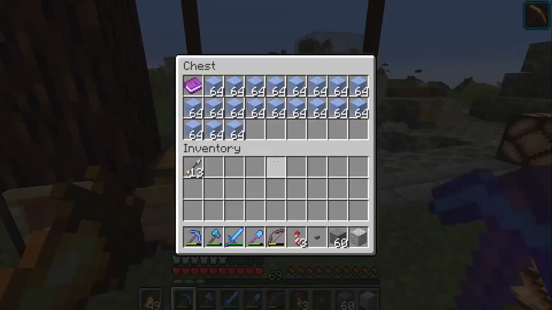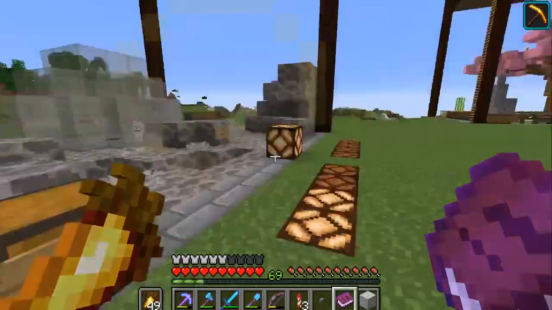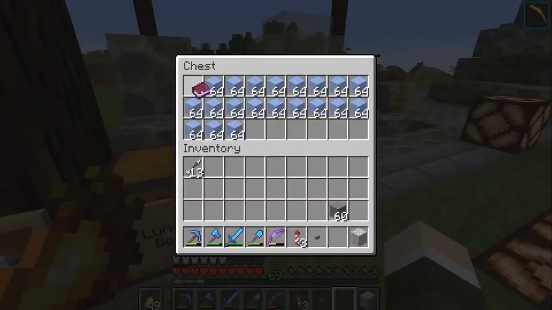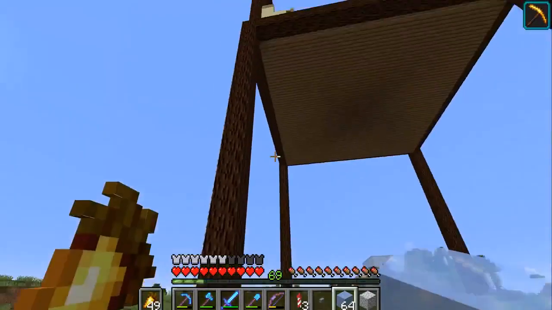And I'm hoping she has pooped. Wait, so is this... Okay, so that was the first time that I fed her. I thought I'd got another Mumbo, you plonker. Alright, so there is our ice.